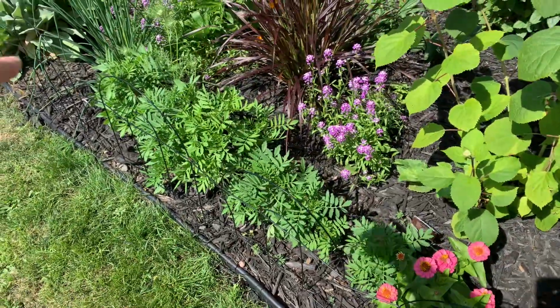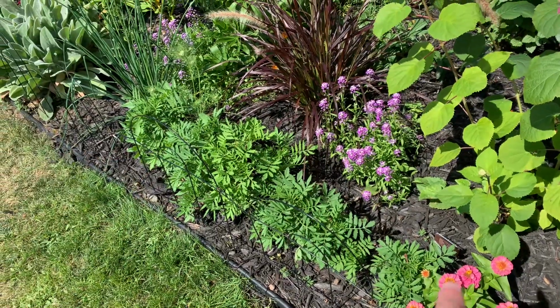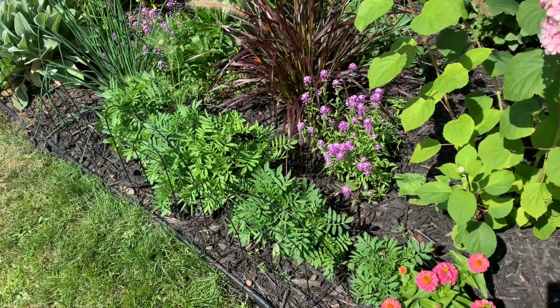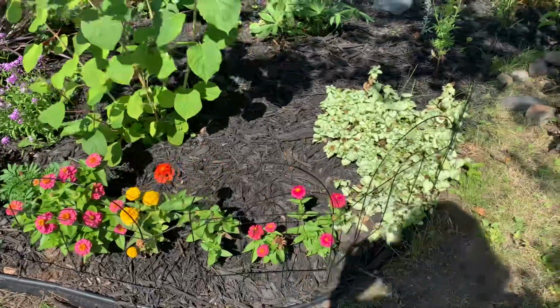Okay, we have a bunch of marigolds here that are supposed to be 6 inches, and they're going to start blooming soon. I see buds, and we just started those with seed, sown right in the ground.